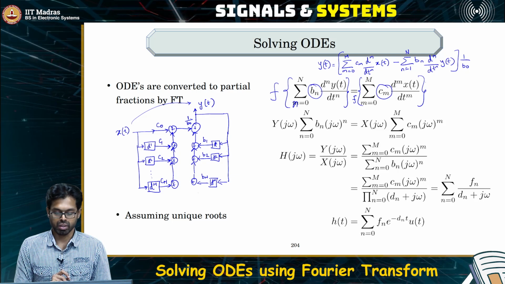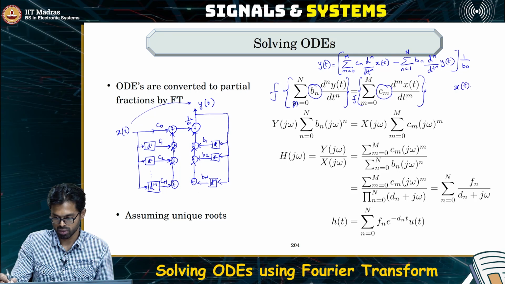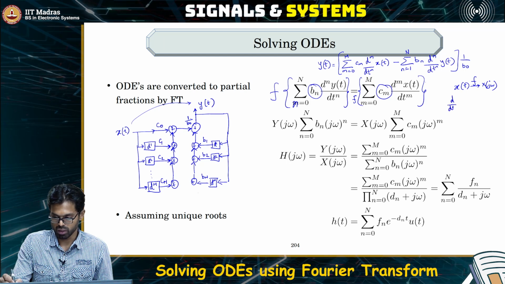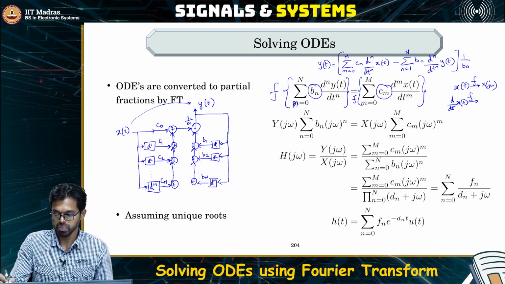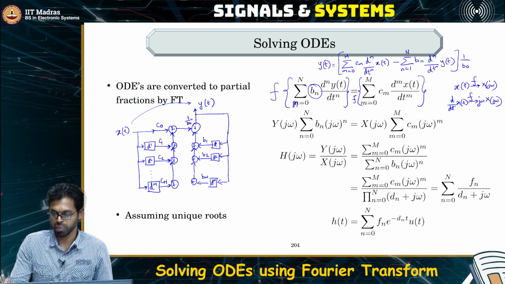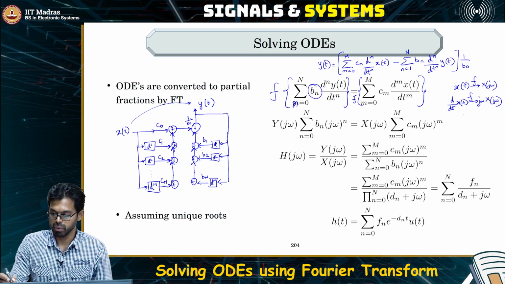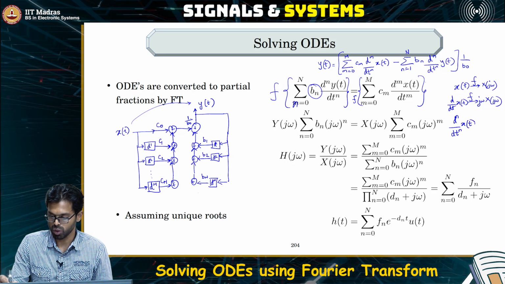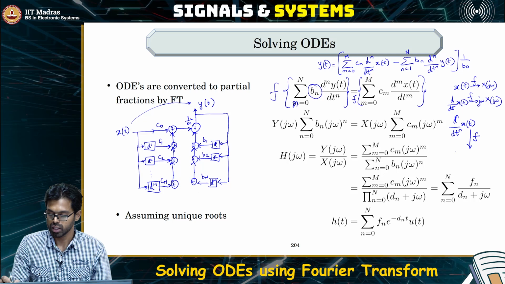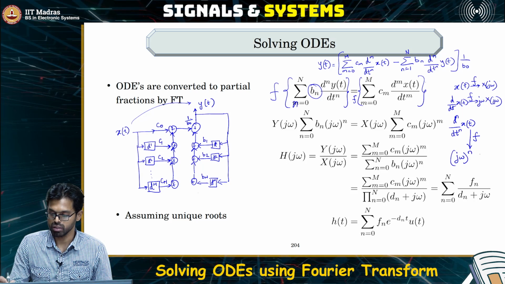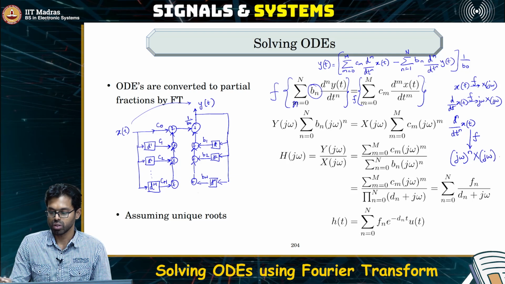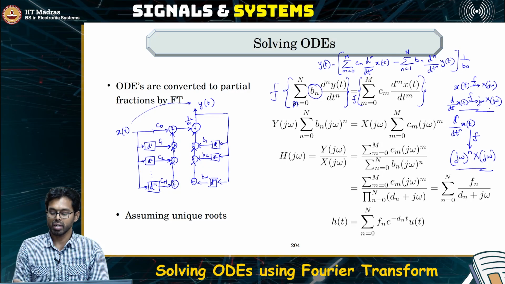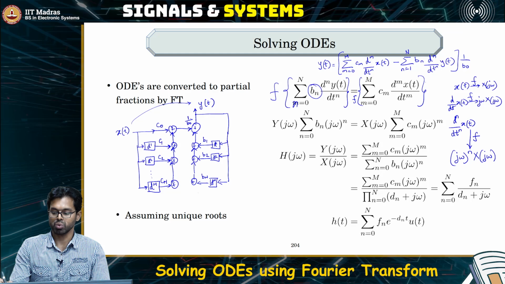We use the property of the Fourier transform that if x of t has a Fourier transform x of j omega, then the Fourier transform of d by dt of x of t is given by j omega times x of j omega. Now we can use this property repeatedly. What if we had d^n by dt^n of x of t? What is the Fourier transform? This is (j omega)^n times x of j omega. This can be proved through the same means that we used to prove the earlier property. Basically, this is a repeated application of the same property again and again.